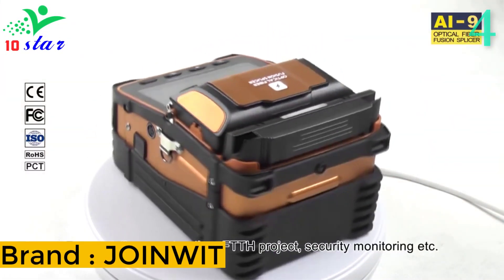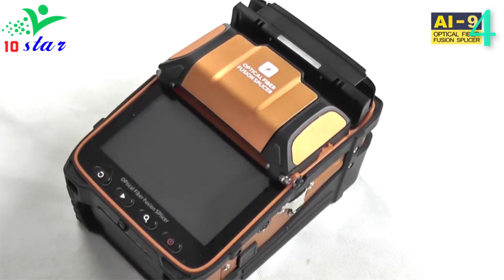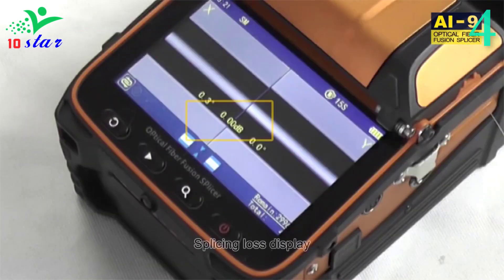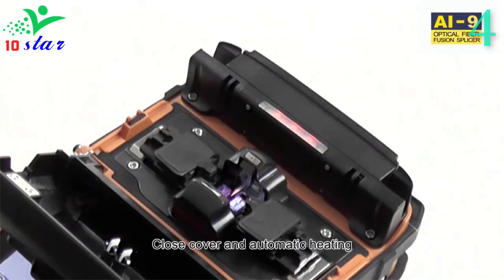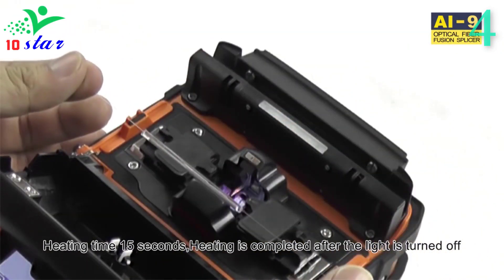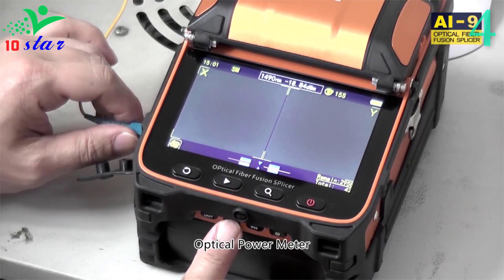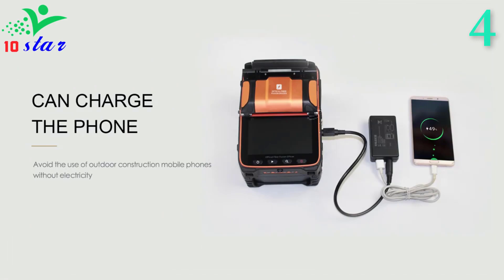Number 4. Brand name: JoinWit, model number: AI8C. The AI8C Optical Fiber Fusion Splicer uses high-speed image processing technology and special exact orientation technology, so that the whole process of fiber fusion can be finished in 10 seconds automatically. The manufacturer slightly changed the design and housing of the device and redesigned the power and charging system, further increasing its reliability. The number of splices that can be made per battery charge cycle has increased to 240. A 5.1-inch screen with resolution of 800 x 480 pixels and adjustable brightness makes the operation simple and intuitive, even in difficult lighting conditions. The optical system offers a magnification factor of 300, making it very easy to observe the splicing operations and visually analyze the results. The minimum splicing time is 6 seconds and sleeve heating time is only 15 seconds.